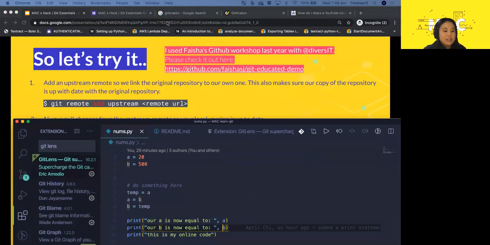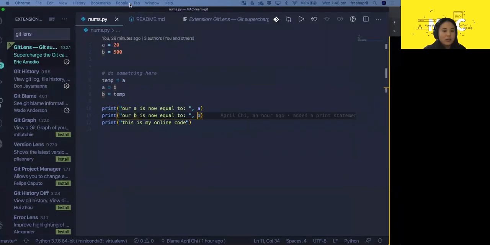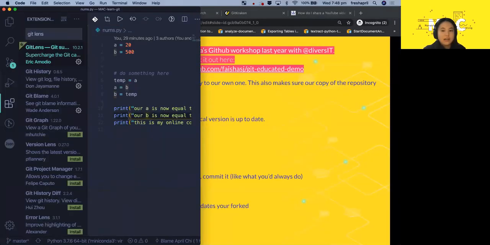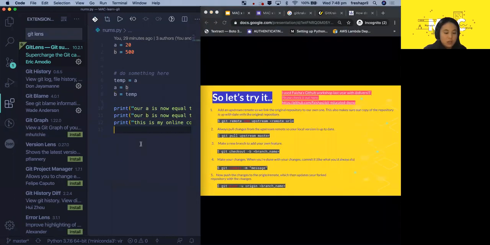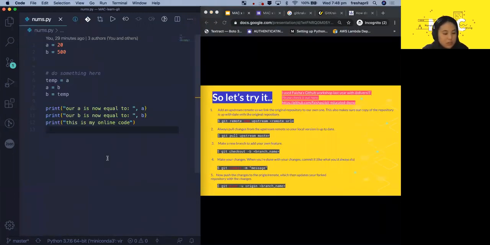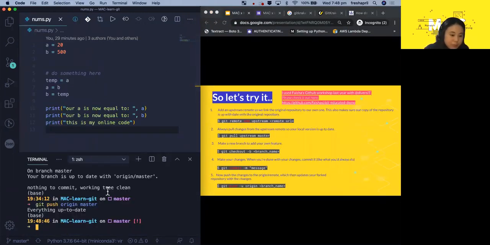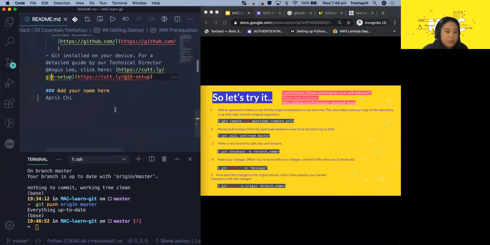So here, pull requests. I'm going to go to my Visual Studio Code. I'm going to half it so you guys can see. All right, so remember Control backtick to open your terminal. And let's say, what did I do before? So I added my name, right? And let's say I want to add this to the original GitHub repository.